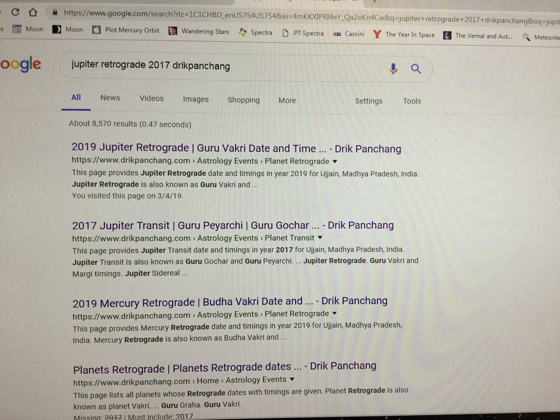In part 2, the directions right below your map ask you to Google Jupiter retrograde 2017 Drikpanchang. When your results are displayed, click on the Drikpanchang site. It should be one of the first few results in your display. Be super careful, though, that the date is set properly. Sometimes it comes up on the right year, and sometimes it doesn't. Notice that though I Googled 2017, the result is 2019. You can still click this, but you'll have to change the year.